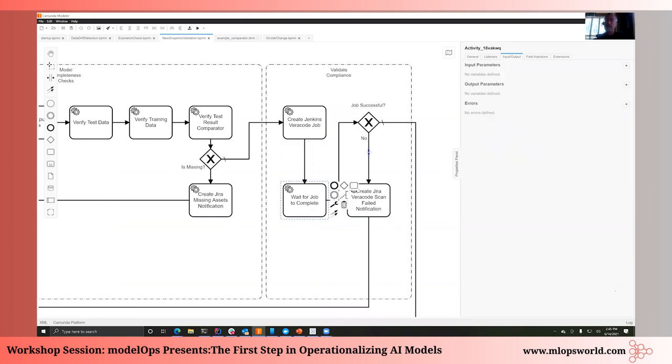And then we can look at the status of the job. Did it complete, or was it canceled? If it wasn't, then we're going to go out. If it errored, which means it didn't pass the scan, or if somebody killed it, we want to make sure it actually did complete. So again, we can create a Jira and go back to model remediation, so we can track that whole process. So again, quite a level of detail here.